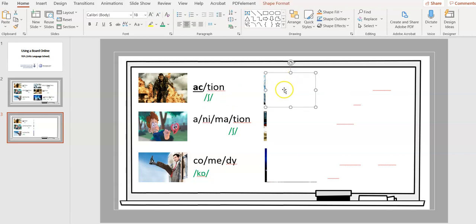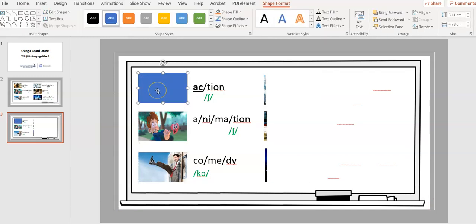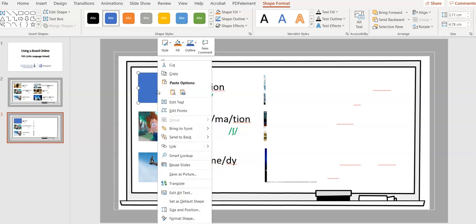To get this white box, go to your shapes and select this image. Draw the box over the picture, it'll automatically come up as blue. Right-click on the box to format the shape. If you're comfortable, you can do it from here immediately.